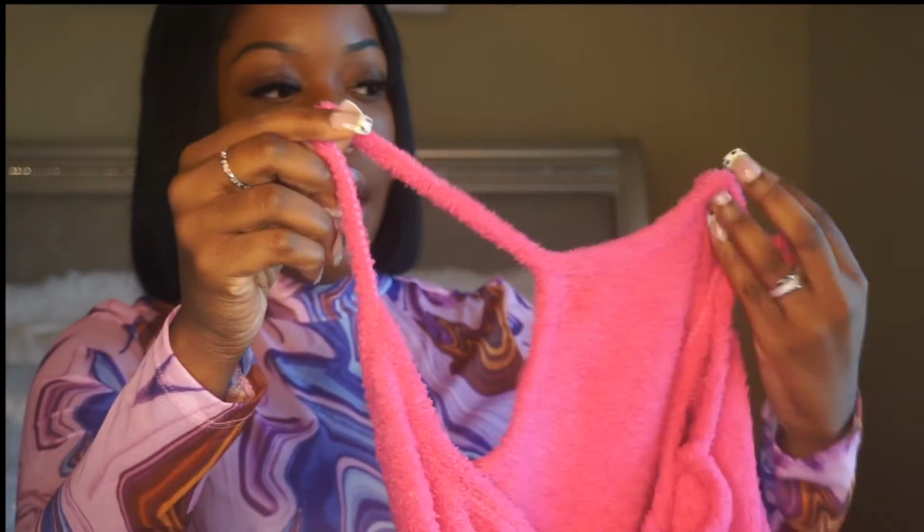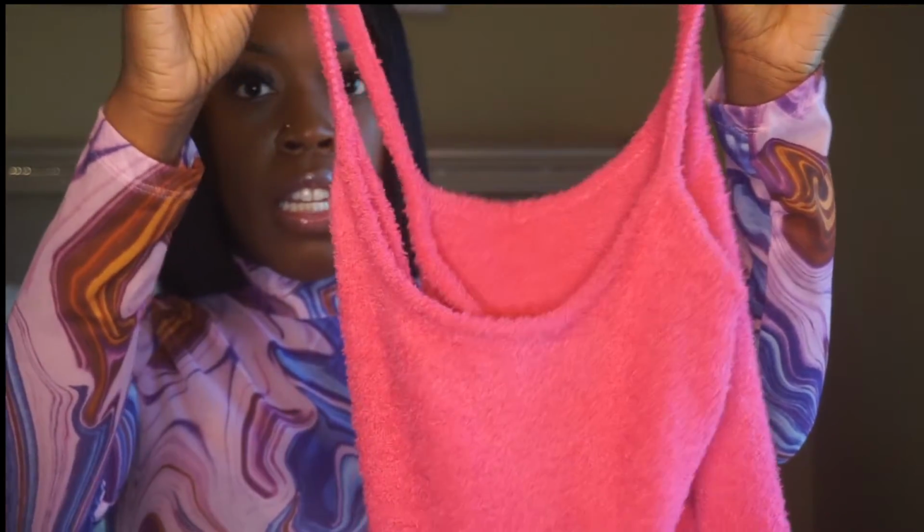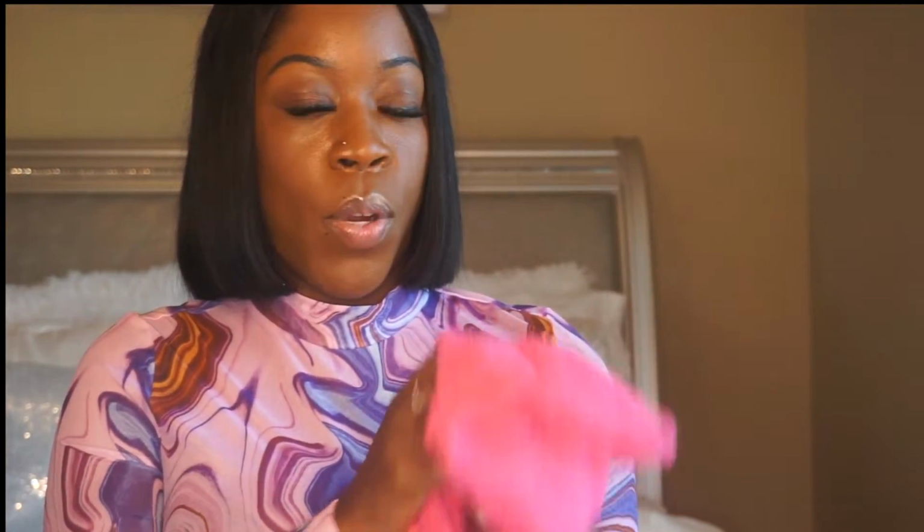She is going to be like a spaghetti strap bodycon dress, kind of like a mini. And then you have this long, I ain't gonna say too long, but she's longer than the dress, overcoat or jacket or cardigan. Very, very warm and cozy. I just want to cuddle up and wear this by itself, not even wear the dress. But I love the material of it. I love the color of it. It definitely looks like what I saw in the picture.